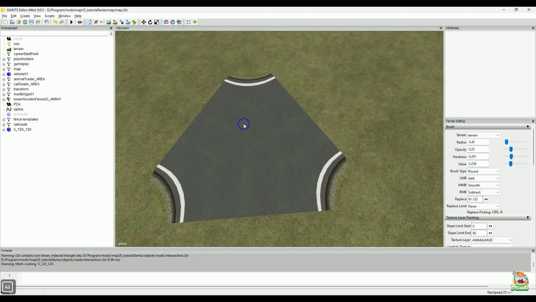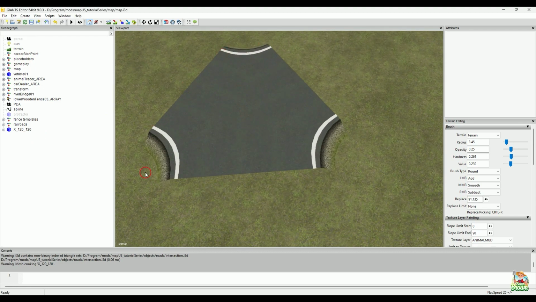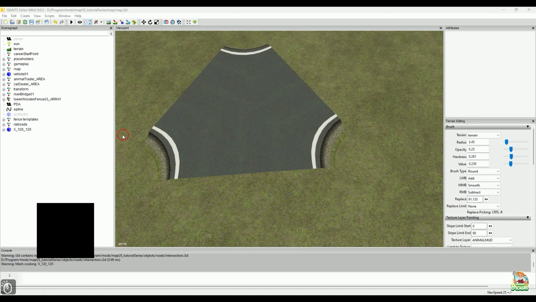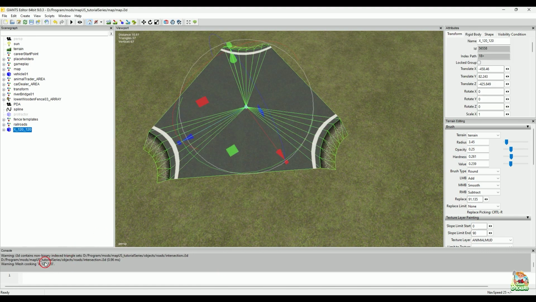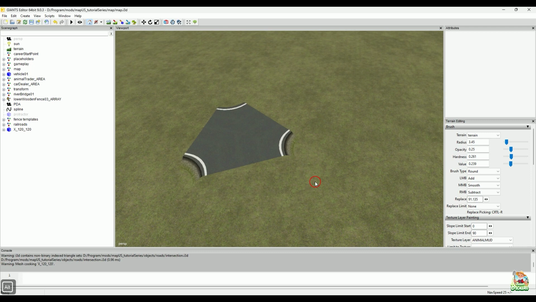If you're looking at this right here, when we have textures that have maybe white lines on the side of the road, now this is a pretty decent one as far as I'm concerned. I'd be okay with this. But if you're looking at these white lines that go across the sides, they tend to warp depending on what angles you have going on, what type of intersection you're trying to make. These lines can get fairly warped.